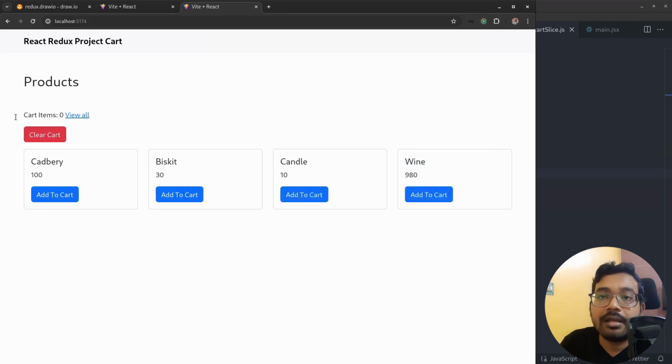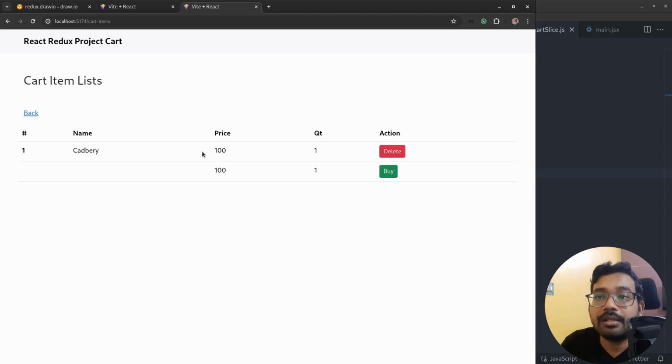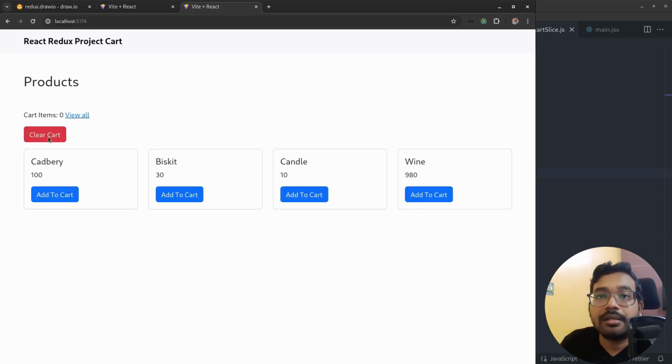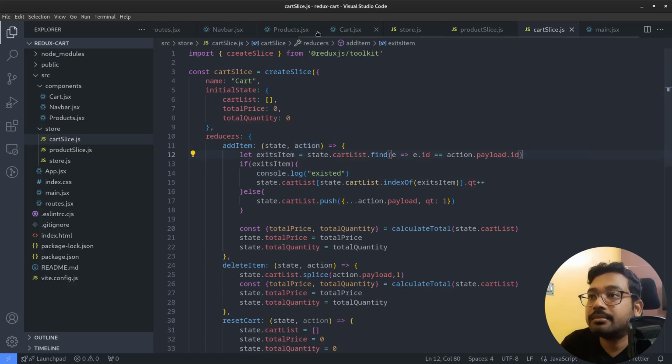Okay, let's close this, and you can see here the items number is not increased. If we go to view all, there is no update, because we do not render the total items. So let's do that.